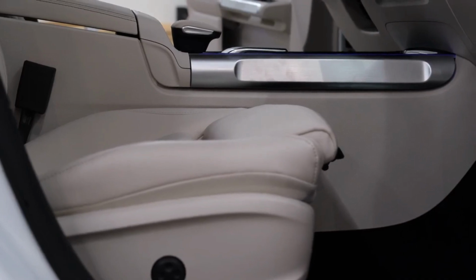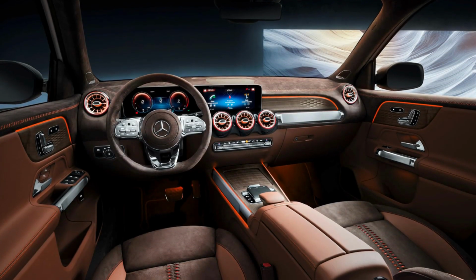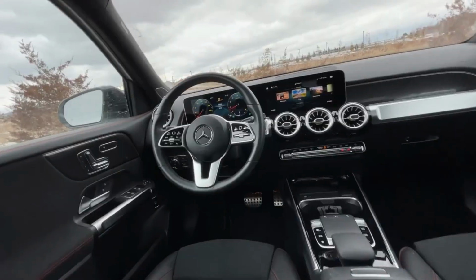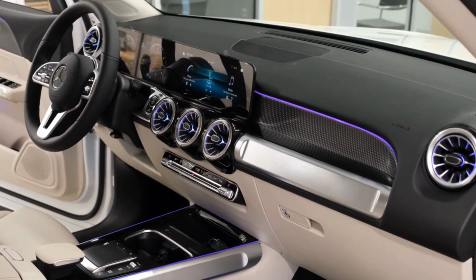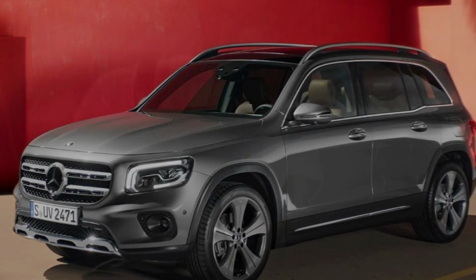the vehicle. The GLB gets high marks for its tech features. It comes with the Mercedes MBUX infotainment system and Apple CarPlay and Android Auto smartphone integration. MBUX is one of the easiest and best systems out there, with many ways to control functions. It sometimes takes a moment to process voice commands, but they work accurately. The GLB's driver assist features are particularly good. The adaptive cruise works great whether you're driving in dense highway traffic or cruising on the open highway. The lane-keeping assistance can be a little too aggressive in trying to keep you in the lane, but that situation is pretty rare.